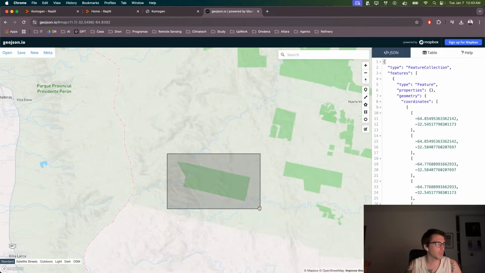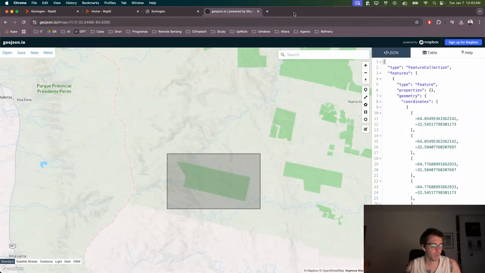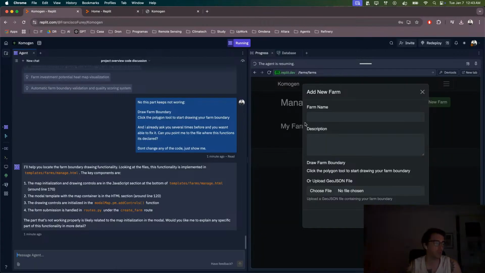We create a box because it simplifies everything. And we save it. Take a look. We can save it as GeoJSON, topo JSON, I don't know what this means, CSV, that's nice, KML, this one I forgot, or a shapefile. Eventually, if we have a platform with a lot of things, we want to accept any of these, because you don't know in which type of file the user will have his information, or even what are the more common ones.